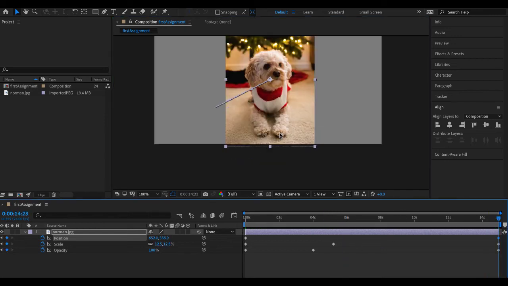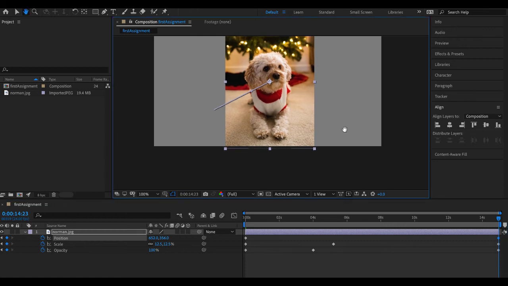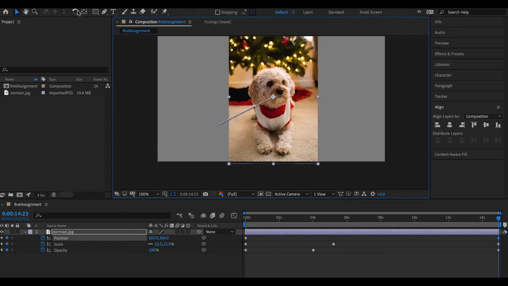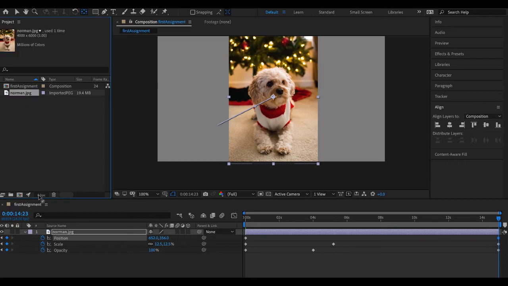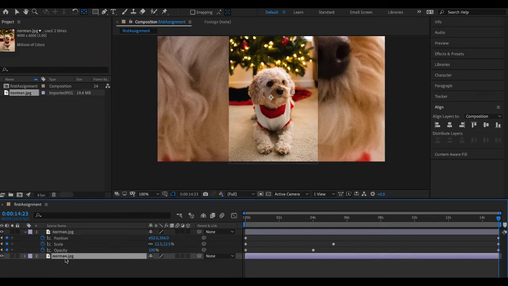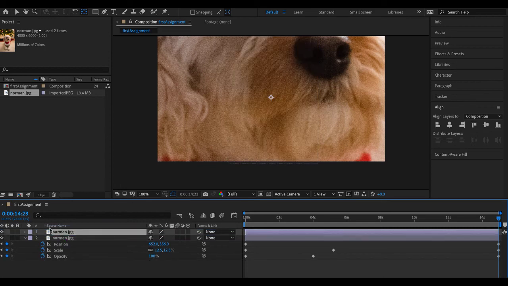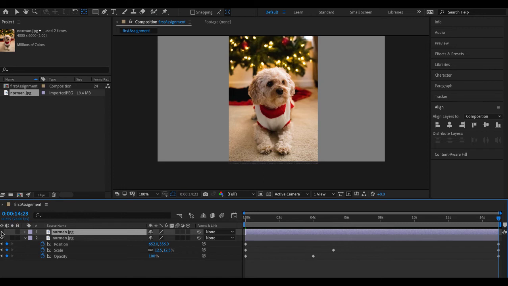But pan behind tool, let's not forget, if you want to move your anchor point, we have our pan behind tool, which is hotkey Y. And again, what this does, I'm just going to bring down another copy of Norman, keep things a little bit easier for us. Layer order, just like all other Adobe products, whatever is on top is what we're seeing most. We've got our little eyeball here to turn off and on the visibility of our layer.